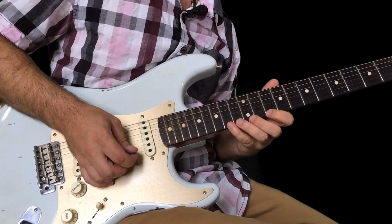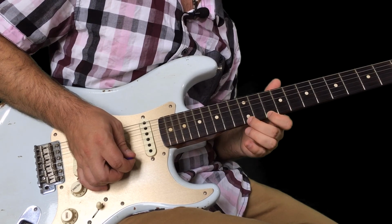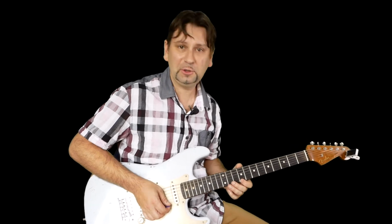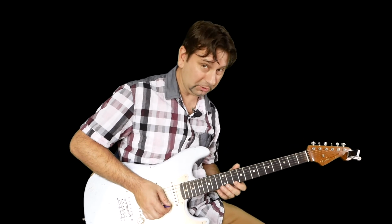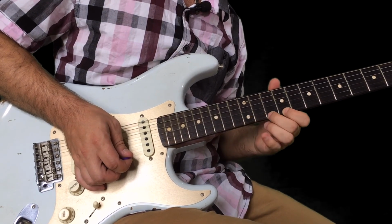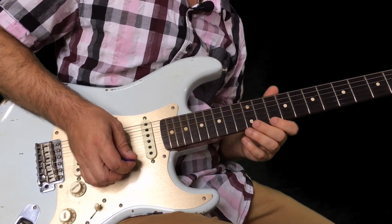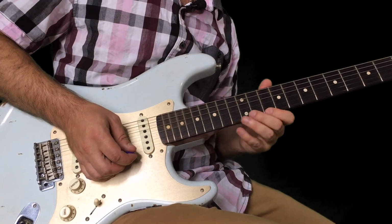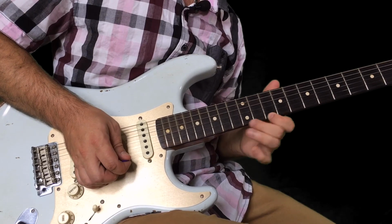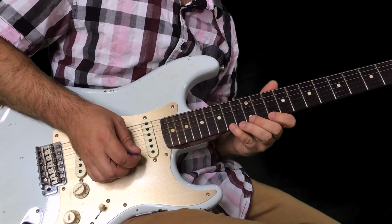All right, so you have this kind of thing. Slide back up to 10, 12, 14, pull off 14, 12. So you get this circular movement, and you can carry on forever doing that. I'll just speed it up a little bit. All right. Now, what I was doing on the example was I was finishing on an A note because the song is in the key of A. Sorry. All right. So there's a circular legato.